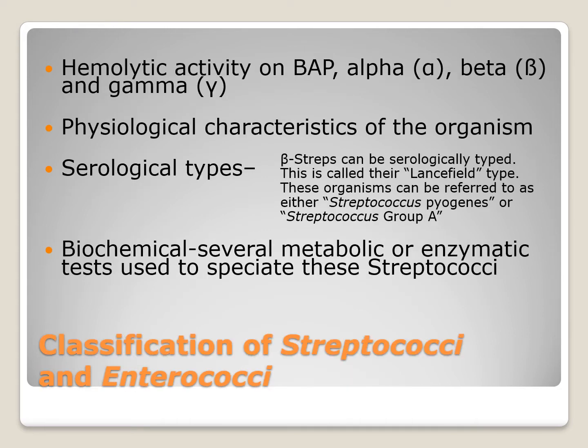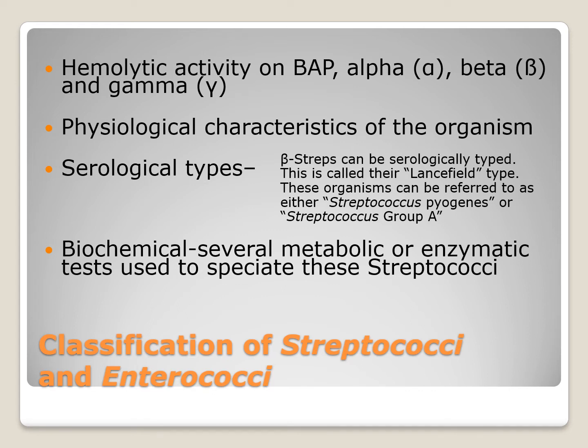So when attempting to speciate the Streptococcus or Enterococcus, one of the first things we want to do, of course, is a catalase, and they're going to be catalase negative. But then how else do we go about identifying these organisms as unknowns? The first thing we want to do is look at their hemolytic activity. If they're alpha hemolytic organisms, remember they only lyse part of the cells in the media. If they're beta hemolytic organisms, they're going to lyse all of the cells around the colonies in the media. And if they're gammas, they won't lyse any of the cells in the media. Okay? The hemolytic properties of all unknown streps must be evaluated on blood agar.